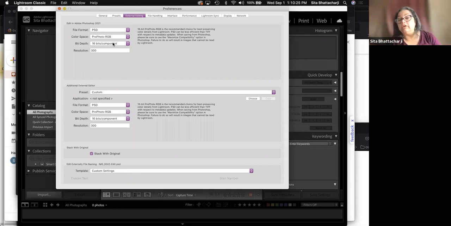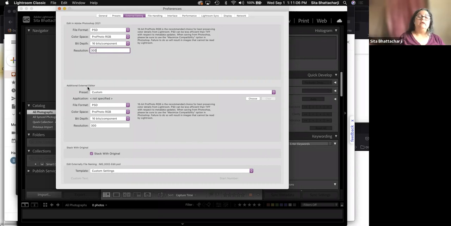And also shoot in color, not in black and white. So you have all of that information, and then you can convert to black and white later, make a copy and convert it. You can reduce the file size in several different ways, but at least you have all of that original information. So the resolution, the default, I think, is usually 240. It's not a huge difference, but you can do 240. There's one lower than 300, and then 600 or 660. 300 is what's often recommended.